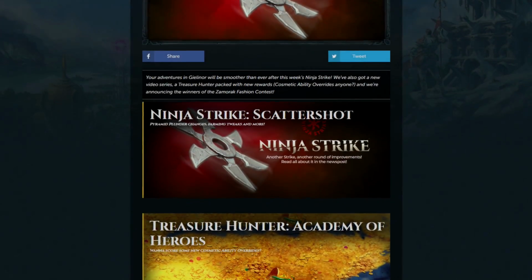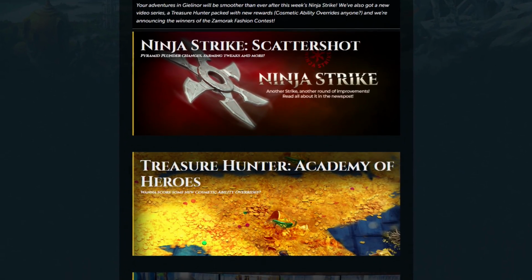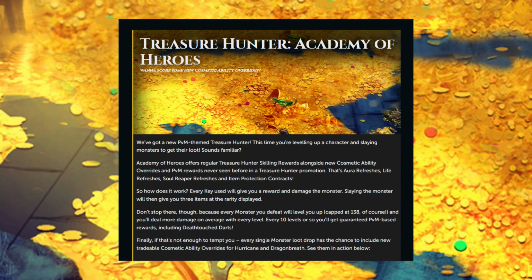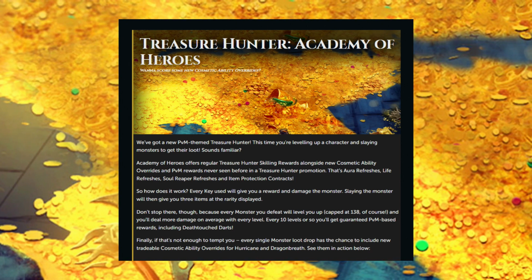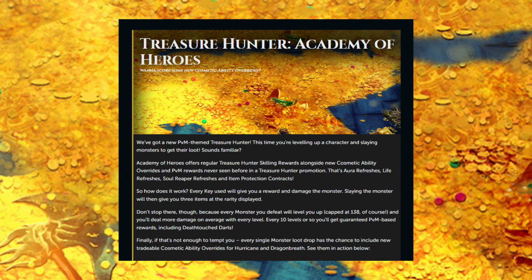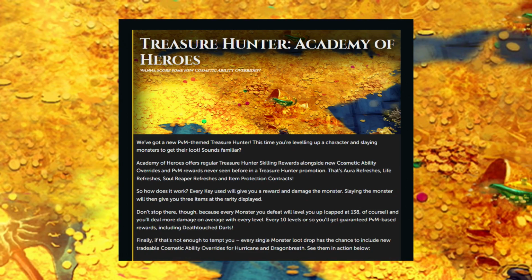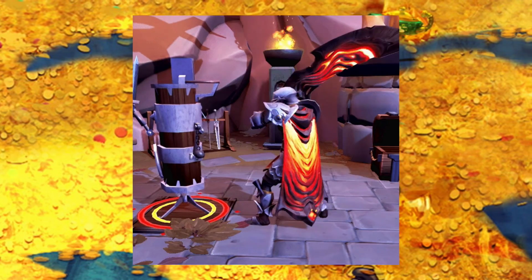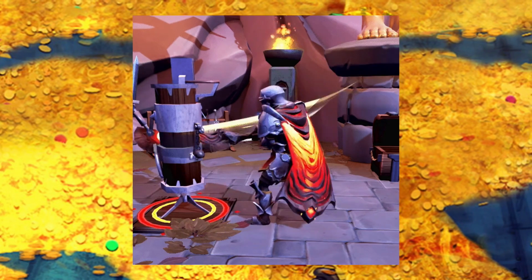Alright guys, to get started, I do have to mention that there's a new Treasure Hunter promotion called the Academy of Heroes, which is introducing a chance to get a tradable cosmetic ability override for the Hurricane and Dragon Breath ability. It's not guaranteed, this is obviously a chance, it's probably going to be extremely rare, but here is the cosmetic override for Dragon Breath, which does look really cool, gives it a blue effect, and Hurricane looks pretty cool as well. But as I said, these are on Treasure Hunter, and that's really unfortunate.